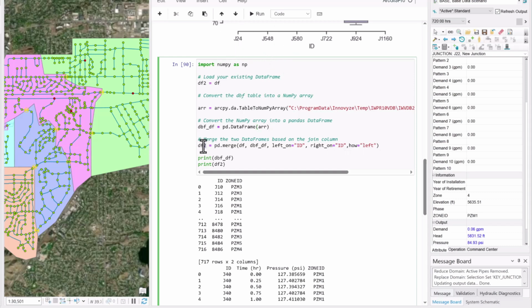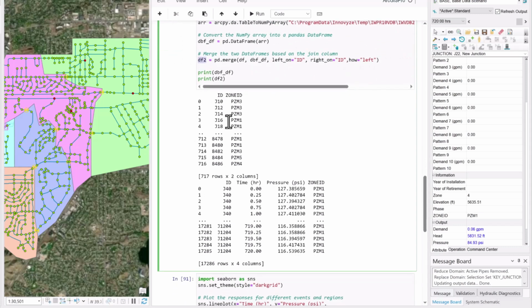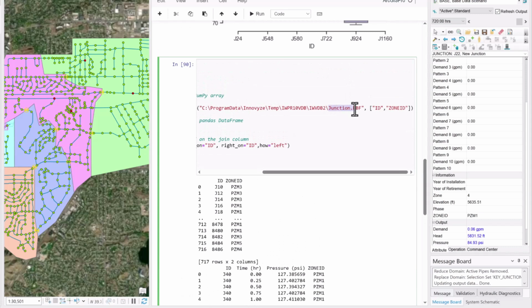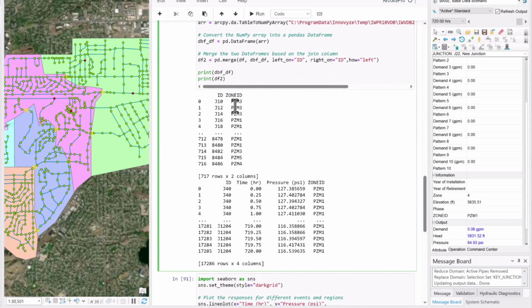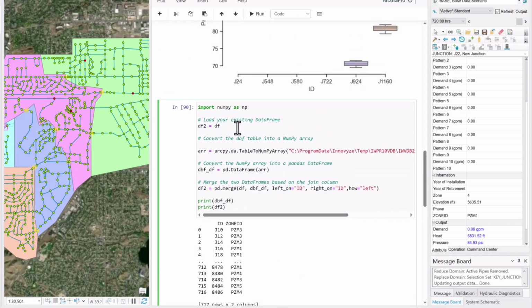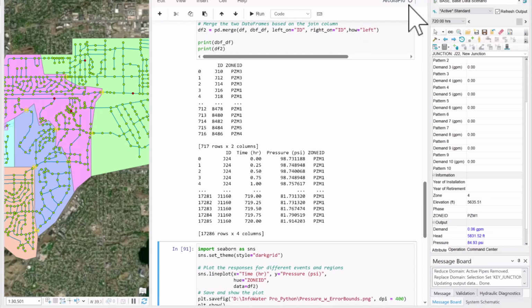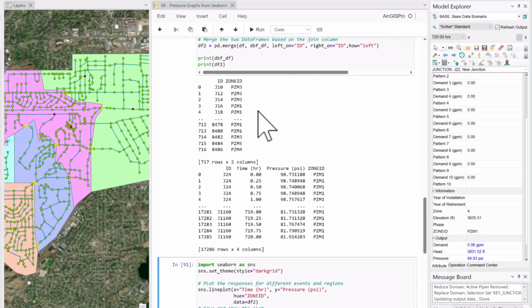So here's df2 here, and we can see how this is the data we called from that DBF table, that's in our virtual database there. And we can see the zone ID information and how we join that to our initial data frame here. So if I rerun this, that works successfully here, and you can tell it's not running anymore when that circle is open. And you can see I now have my zone IDs joined to my new junctions here.